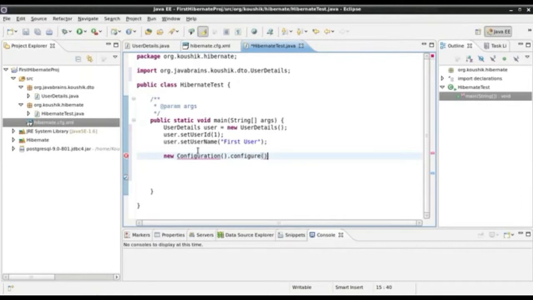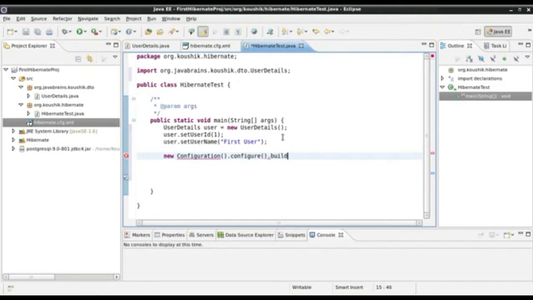Now what this configure method does is it takes this configuration file and reads it to understand what is the database configuration that needs to be made.